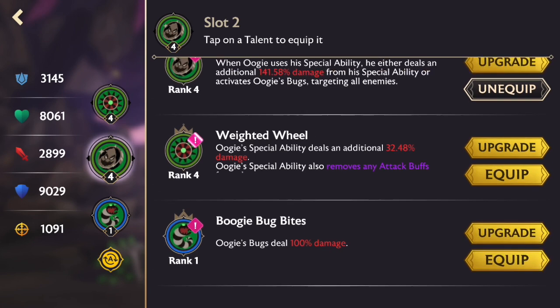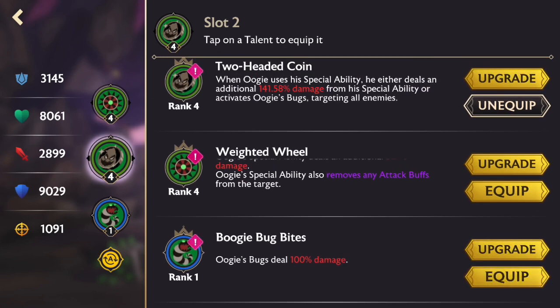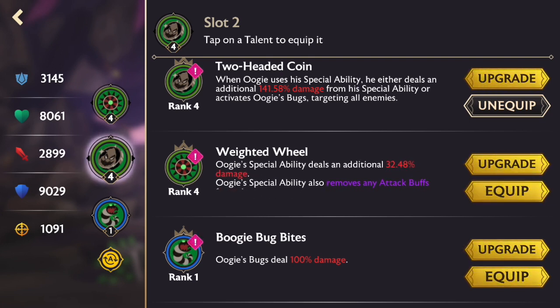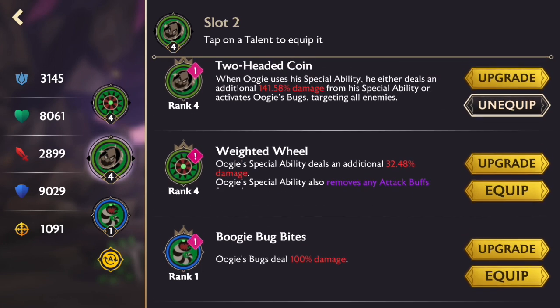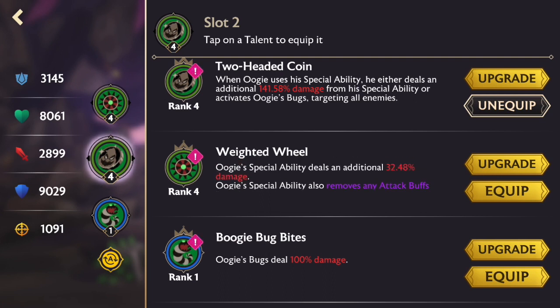So anyways, at the bottom I run the Boogie Bug Bites. Oogie bugs deal 100% more damage. God, I'm not going to say Oogie Boogie anymore because it's a bit annoying to say. To be fair, I don't really play Oogie Boogie. I just said it, but bugs deal 100% more damage. Sounded like a lot, so I just smacked that on.